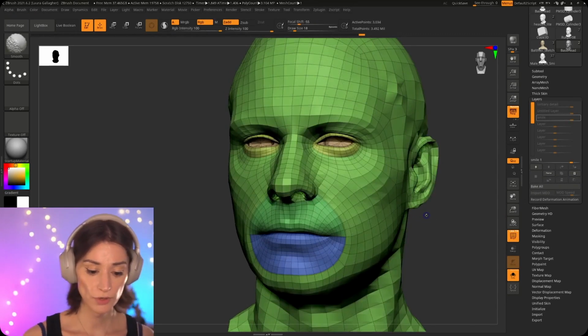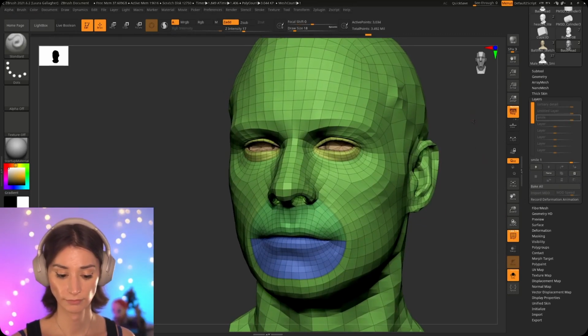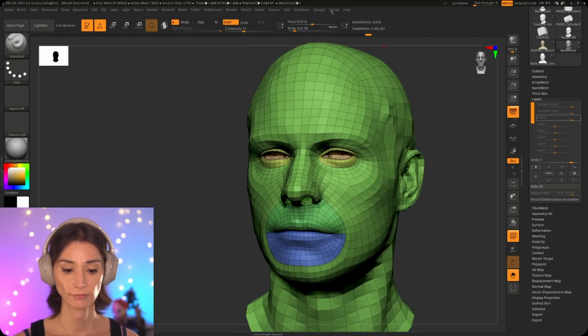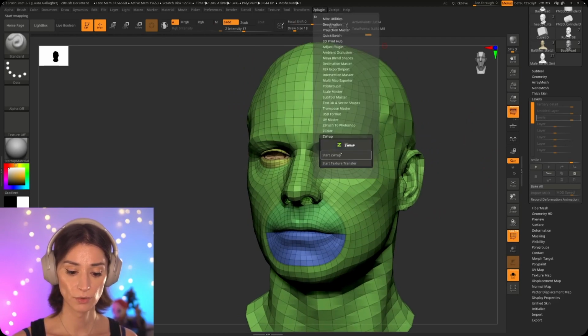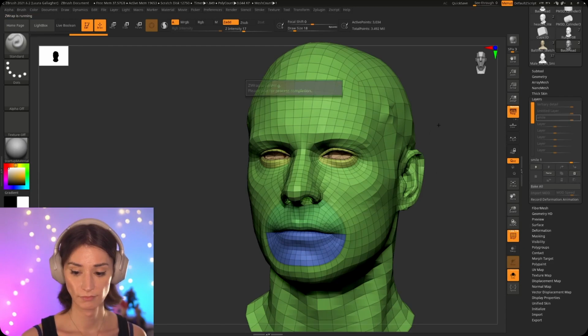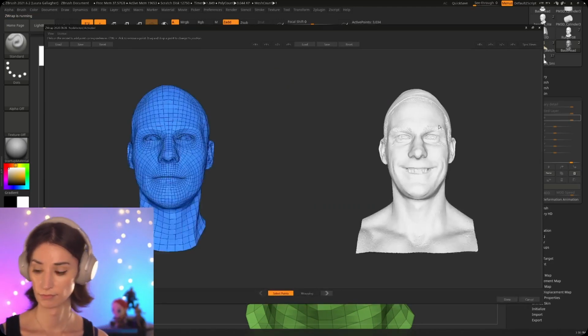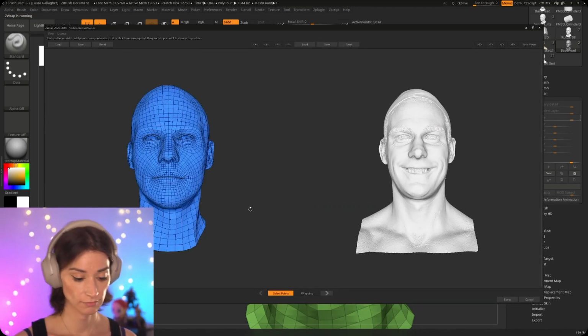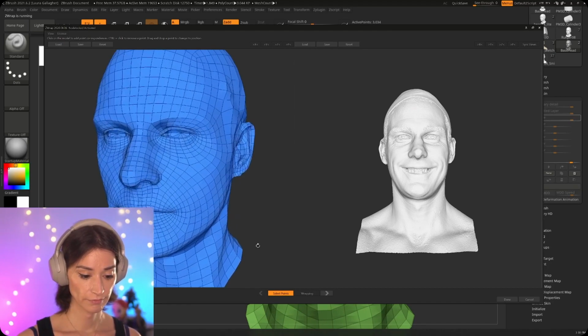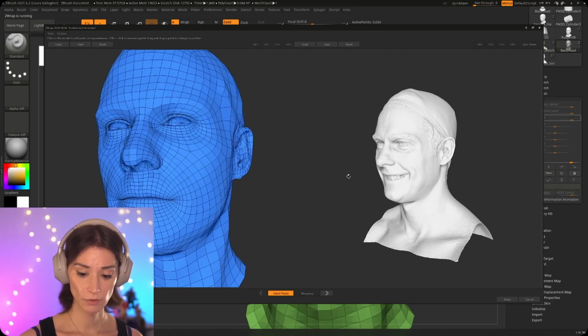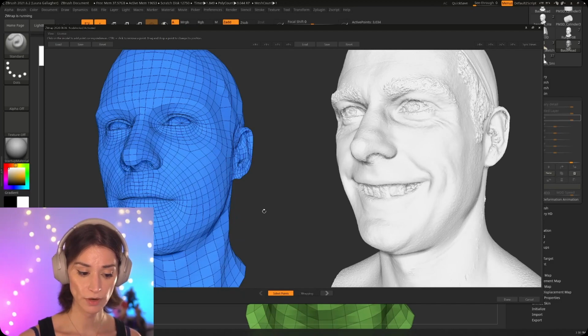Let's go to our lower subdivision level. Let's go to our Z-wrap. And let's get our point correspondences going again.